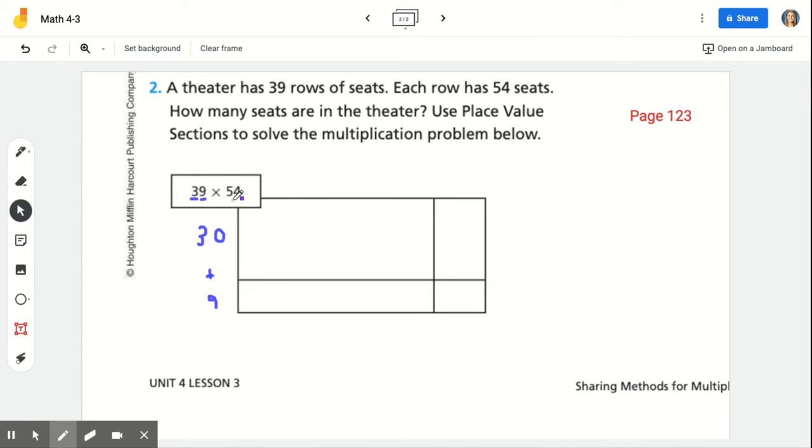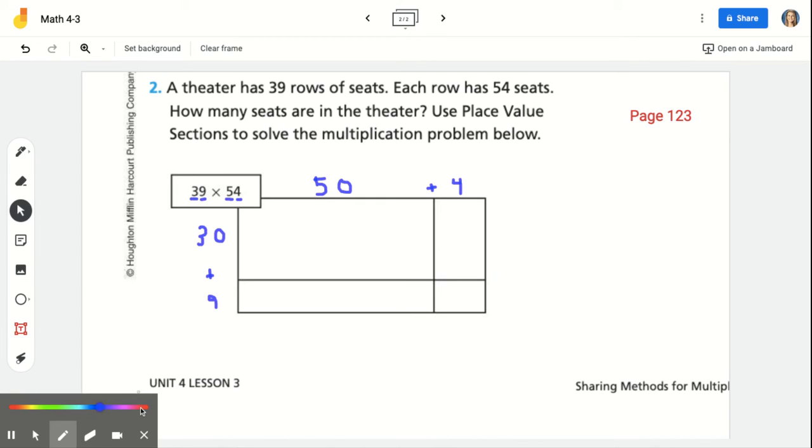Let's work with the number 54 and label this top part. Again, working our way from greatest to smallest place values, this 5 in 54 represents 50. The 5 is in the 10 spot, so it represents 50, plus. Where I'm choosing to put the plus mark is where the lines match up to separate the place value sections. And for 54, this 4 represents 4 ones. So 50 plus 4 gives us 54. Okay, does yours look like mine?